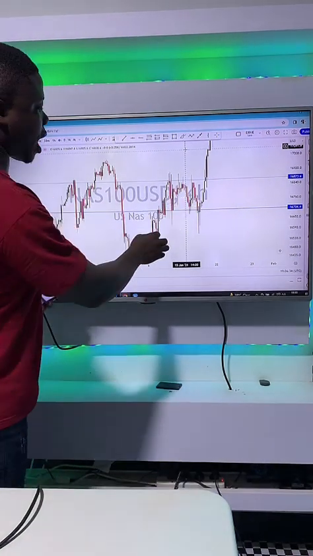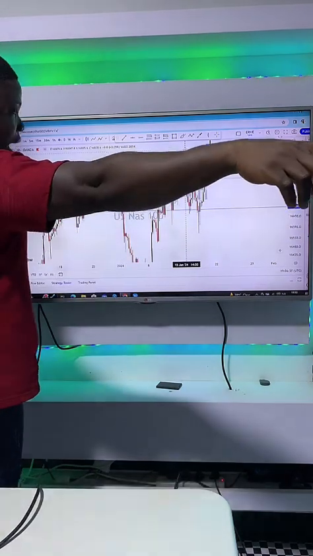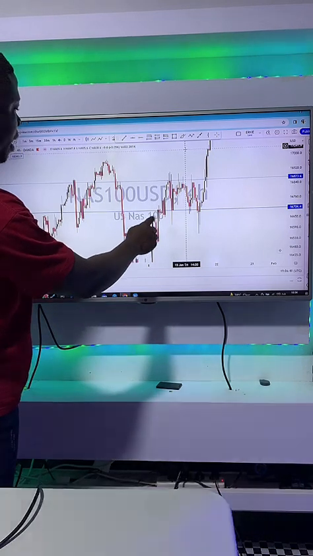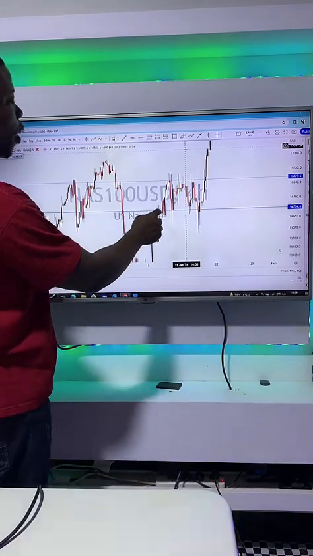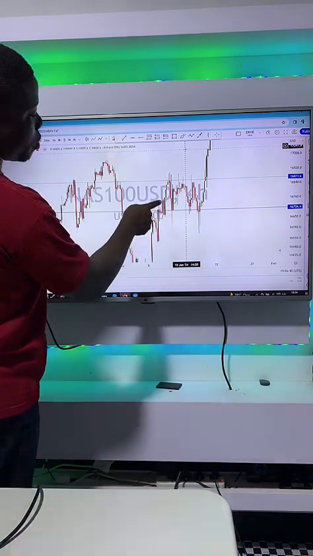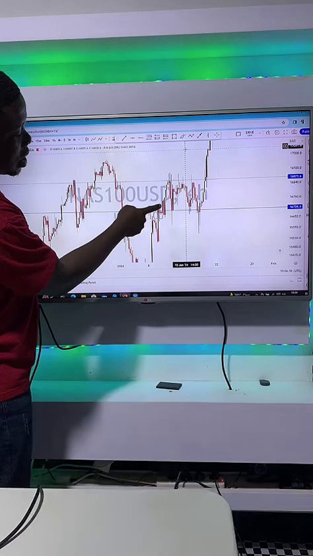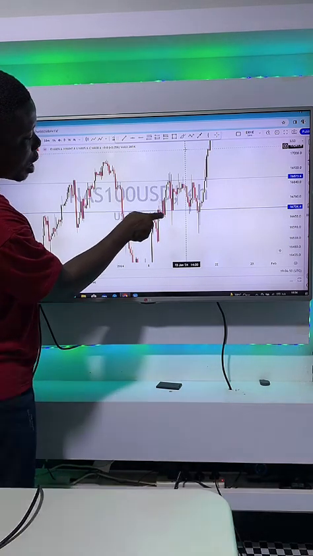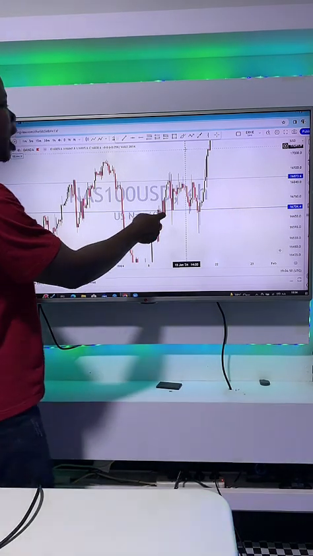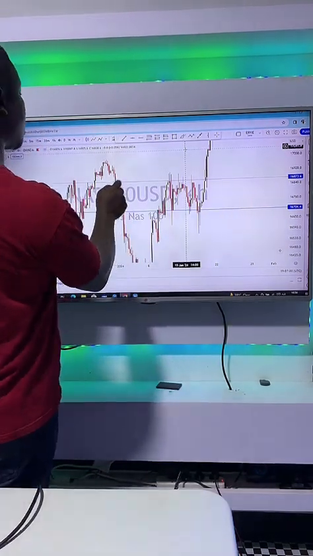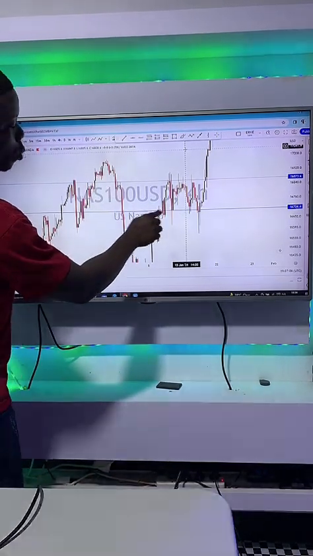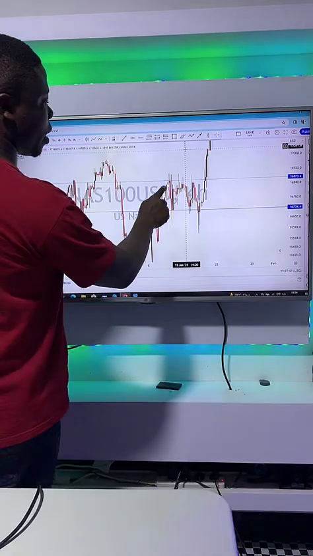So when you look at this level, like I explained right here, initially the market was pushing up, right? And when it got to this point, it broke the resistance. This particular candle broke the resistance, and there was a bearish candle which tested the breakout, right? And after that, there was a push which respected this resistance. Now this has become support since it has broken already.